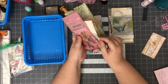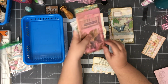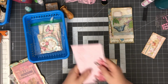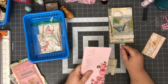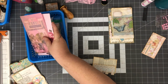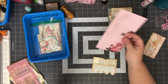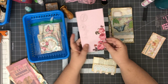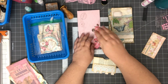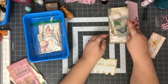I want to embellish this one a little bit more, so why don't we work on that? I'll set these aside. Oh, that's going to clip in, and this is going to clip in. So let's, I don't think I need to do a whole lot to this. Maybe a label, but it needs some ink. So let's work on that because that's going to clip into this half of the signature.